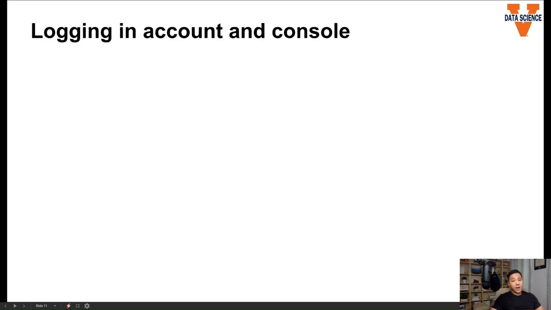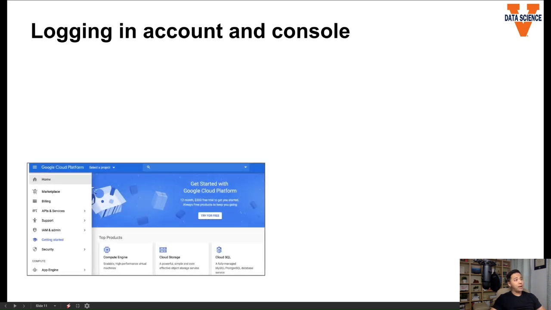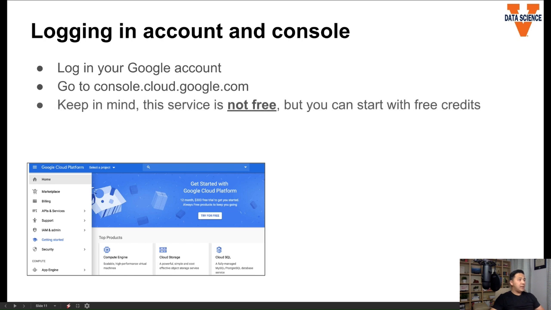The first thing you have to do is log into your account, and you can use your Google account to log in. Then you can go to console.cloud.google.com to get to the cloud platform. And keep in mind, this service eventually will not be free. Google does charge money, just like AWS, Amazon, and other cloud platforms.